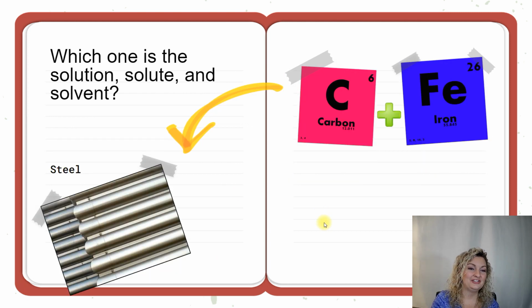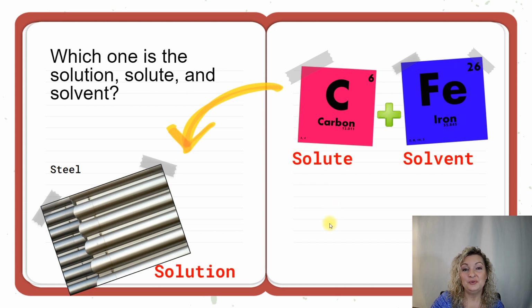Let's go ahead and try it out. Which is the solute, solvent, and solution when creating steel? Pause your video. All right, let's go ahead and check out our answer. So in this case, steel is mostly made up of iron. So iron is going to be our solvent, and we're dissolving carbon into that iron. And when it dissolves in, it will solidify, right? Once we go ahead and cool it off, it will solidify into a solid, and it does become steel, which is our solution. It actually strengthens the metal. So this is a great example of a solid solution.